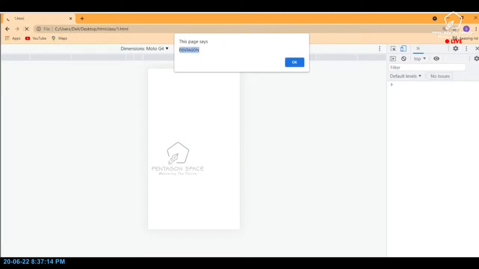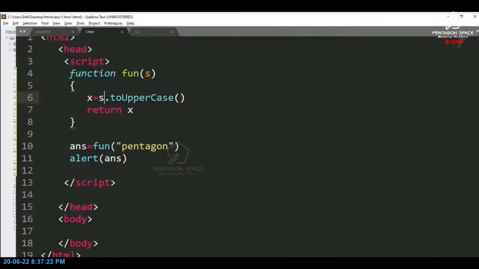If you want to perform uppercase with respect to only one character, you should put s of 0. If you say s dot toUpperCase, just like uppercase, you have lowercase also. The uppercase to lowercase, here we have to convert lowercase to uppercase.